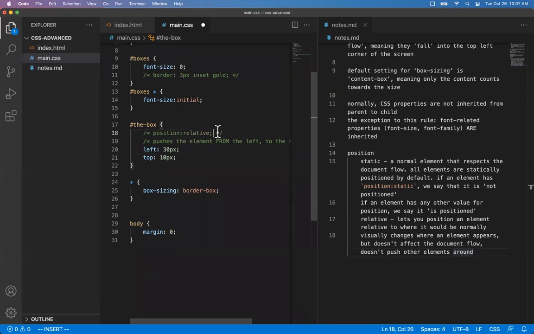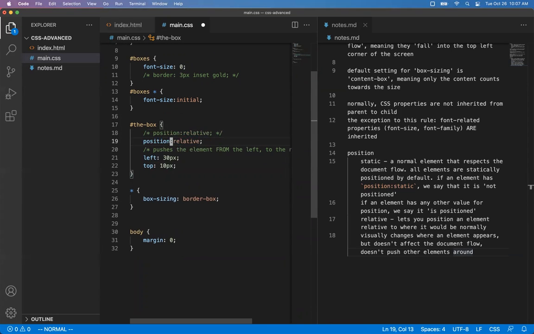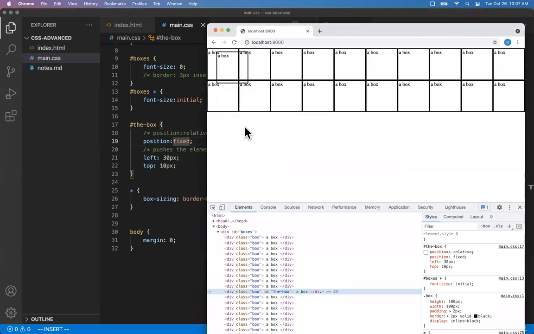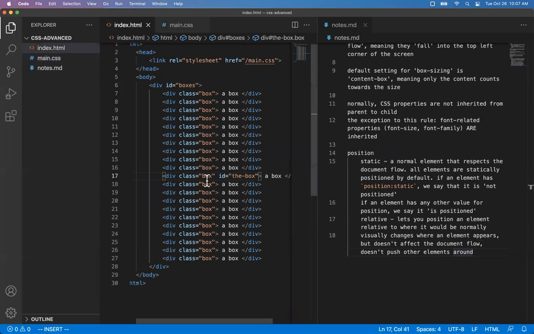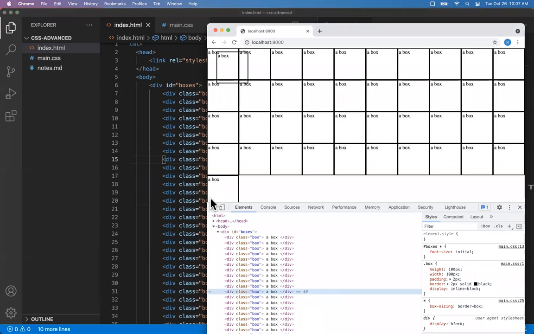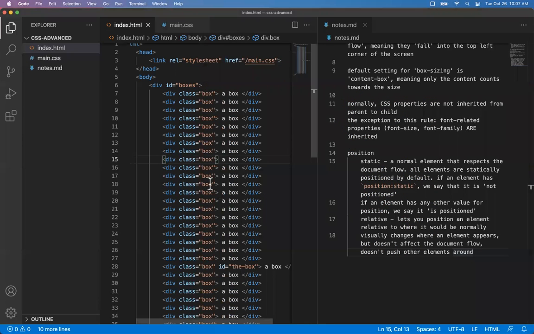There's also position fixed. This is pretty simple, so I'll show this briefly. Actually, I need to make some more divs here first. Still need more.